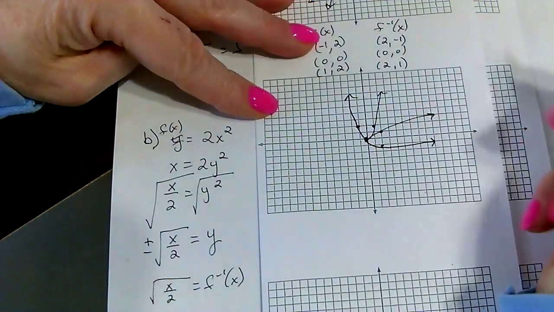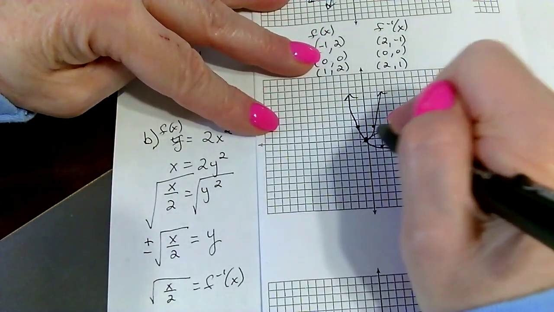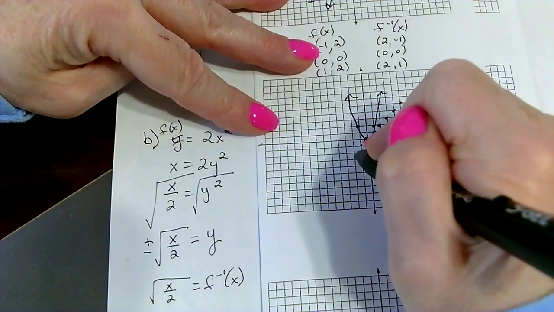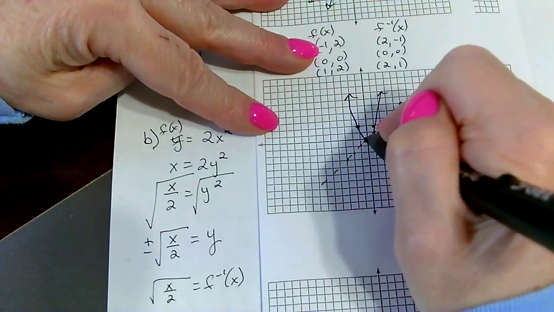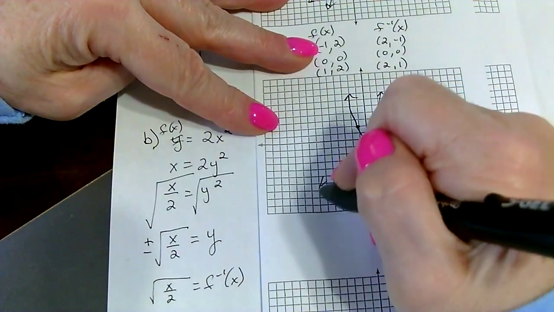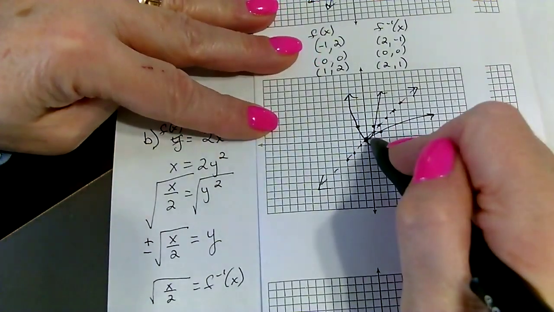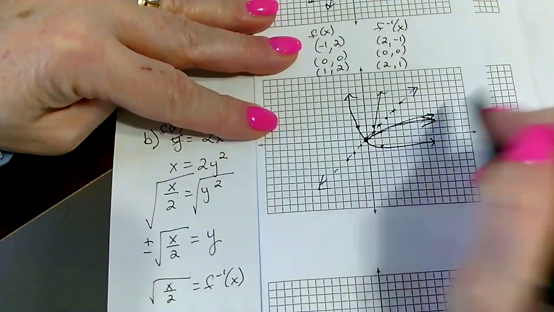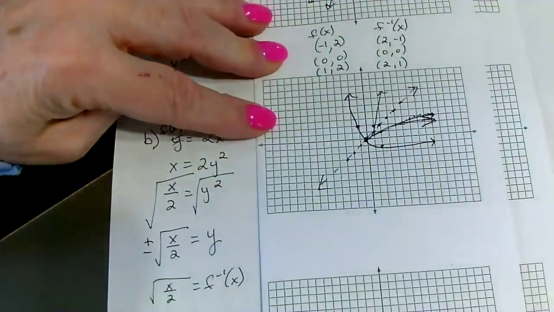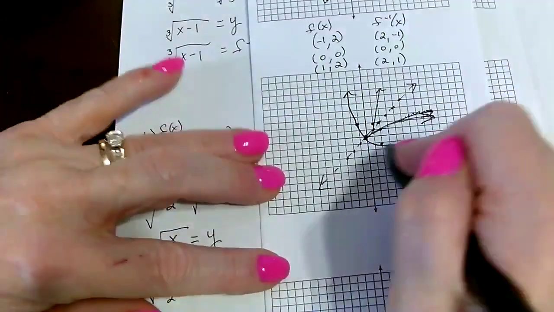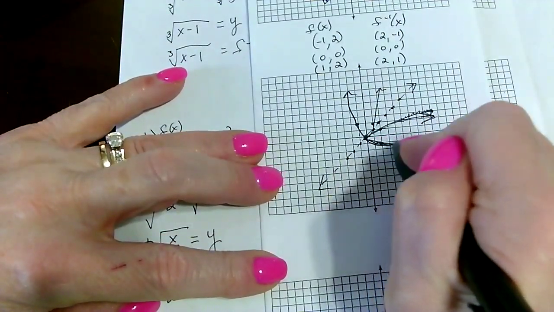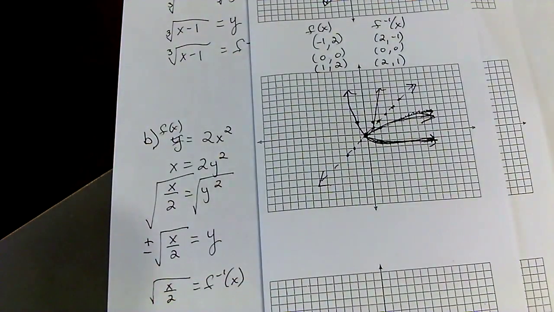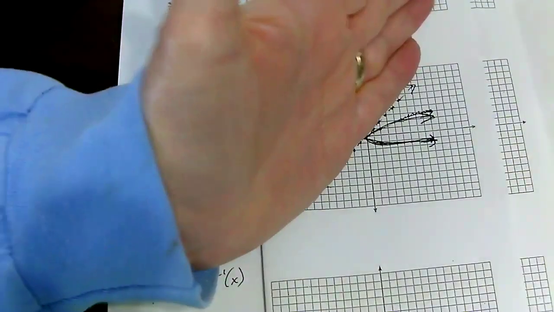Ooh, that's crooked. But anyway, and then we'll have our y equals x equation going through there. Dot that up. This should be a little more flat. Yeah, that looks a little bit better. Ignore that piece. And this one should come down a little more like this. There, that's slightly better. Okay, but you can tell that it's reflected across.